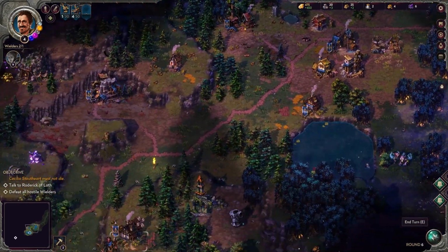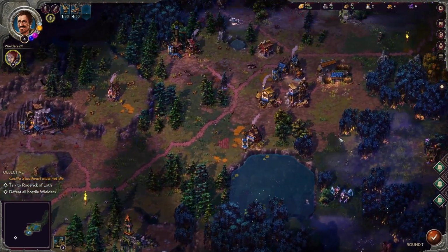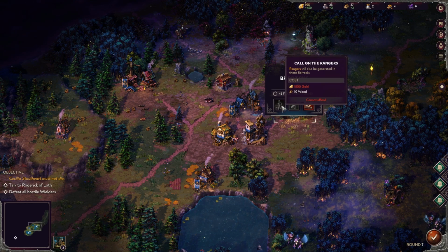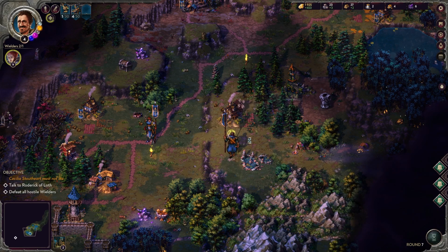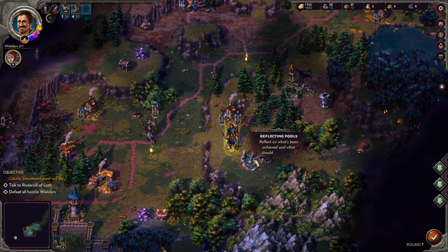And again, because we have no gold, we don't really have much to do in the base right now. Barracks is completed. So the barracks is going to be giving us 2 footmen every round. If we upgrade it, we can get Call of the Rangers, then we'll get 2 Rangers every round. We want to do that soon. So if we can get the gold right now, then we will be in a great spot. Did I click on that? Oh, no, I didn't. Okay. 150 every round. We're definitely going to have enough, yeah.